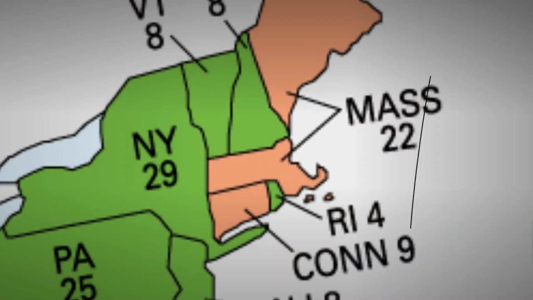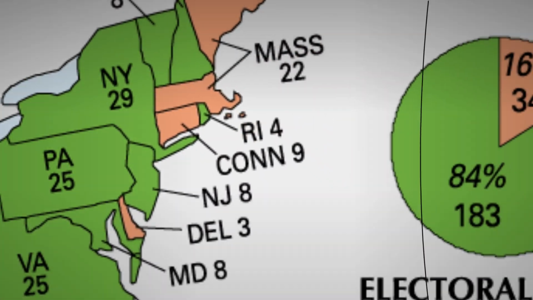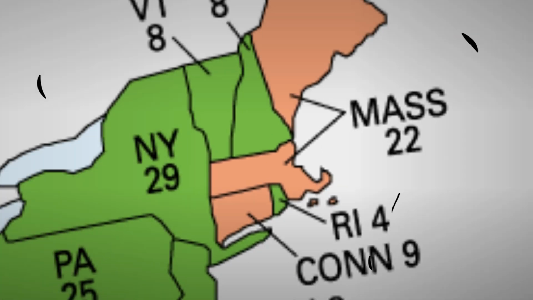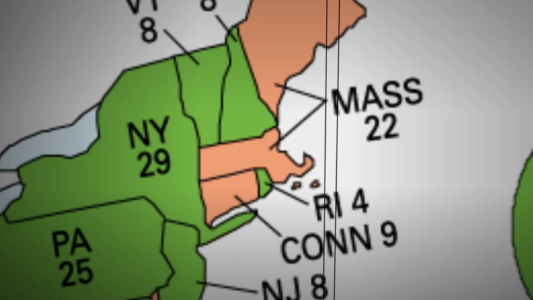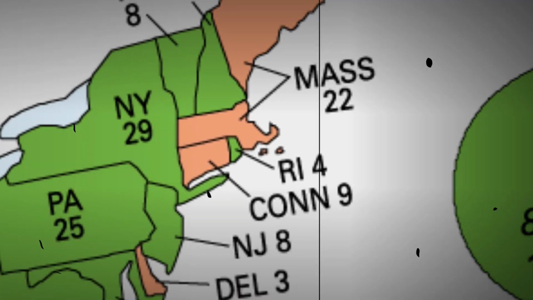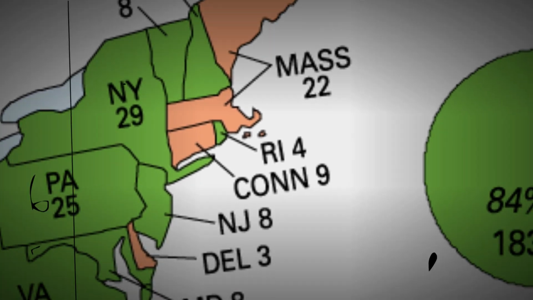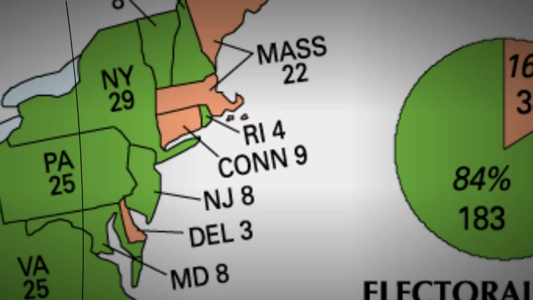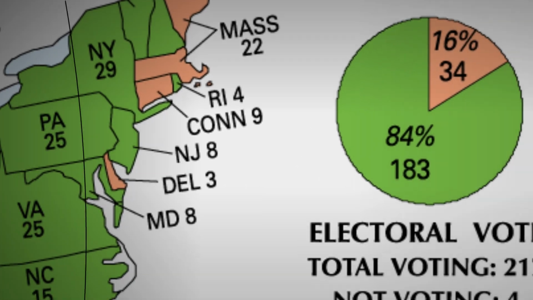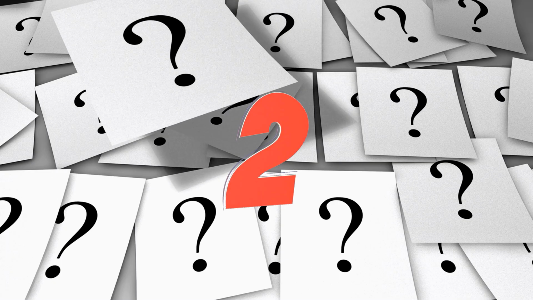In the election of 1816, the Monroe-Tompkins ticket trounced the Federalists, 183 to 34 in the Electoral College, successfully securing New York for the Democratic Republicans. Tompkins would be the 3rd vice president from New York, supporting a president from Virginia. Which brings us to our second question. What did Daniel Tompkins accomplish as vice president?